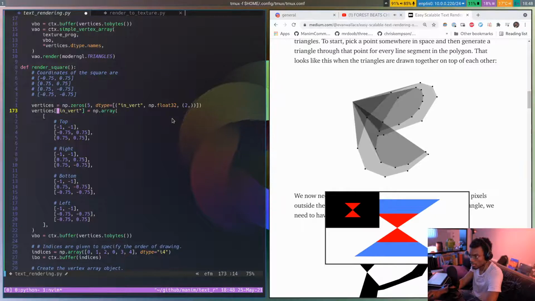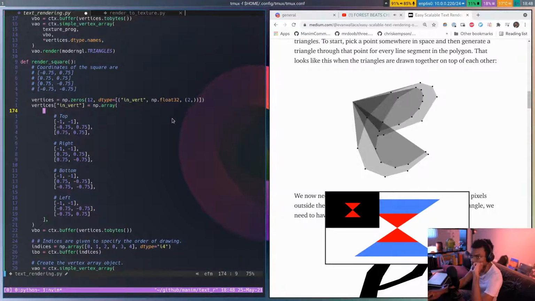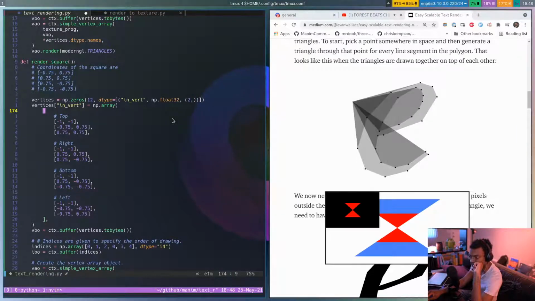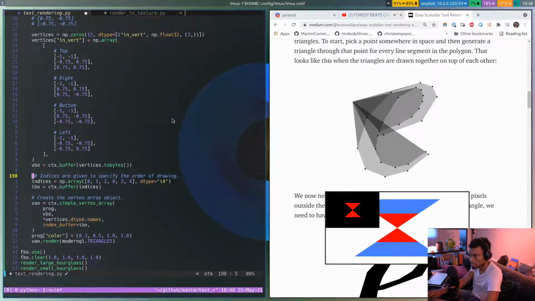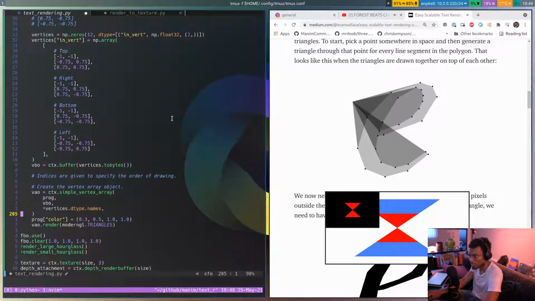Okay, 3, 6, 9. So this is 12 points. Cool, cool. And I don't need the index buffer. So take that line out.